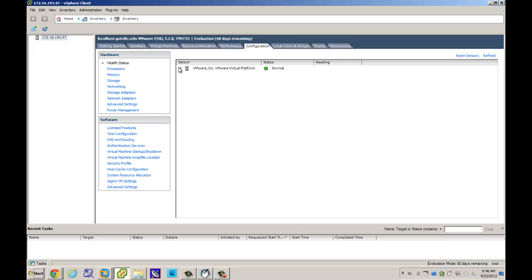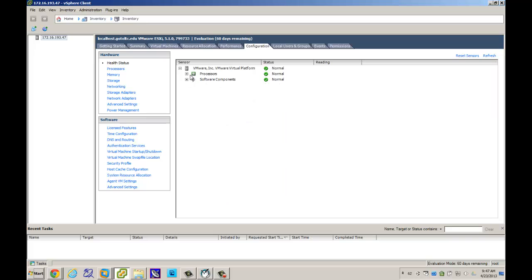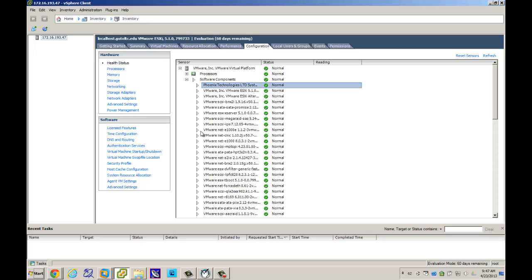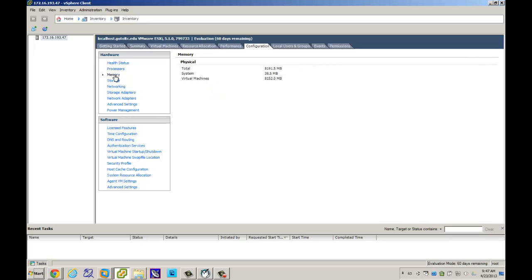The first part is health status, and you can drill down and see the status of everything. The overall status up here, if this is all you see, says normal. It's going to be the lowest level of anything. So if there's an error or a warning anywhere, it's going to show up there, and you can drill down to what it is. If it's green and normal, then everything is good. If something was wrong, you could drill down into what was potentially wrong. So that's just health status. Processors is just information about the processors. Memory is just information again.